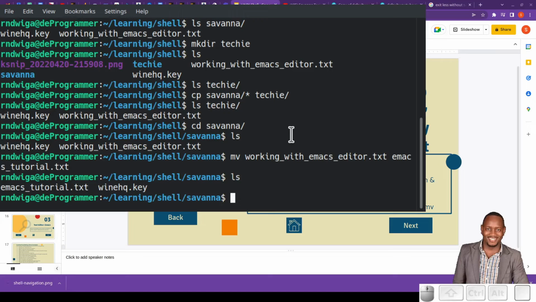And just like the cp command, mv comes with different options. By default, when you issue the command mv to move files from one directory to another directory, and the files already exist there, they will be overwritten. And if the file does not exist, then that particular file will be added there.